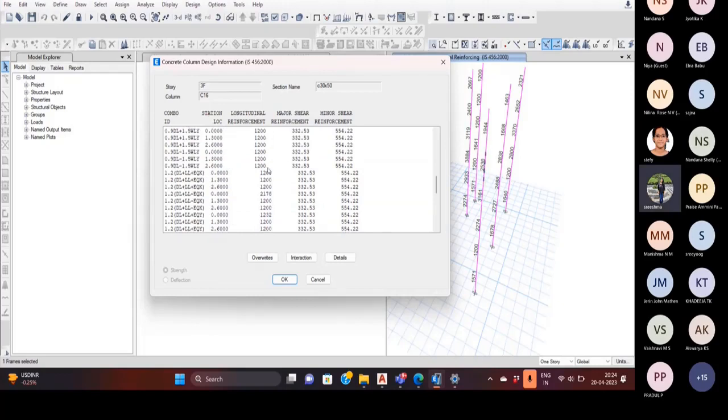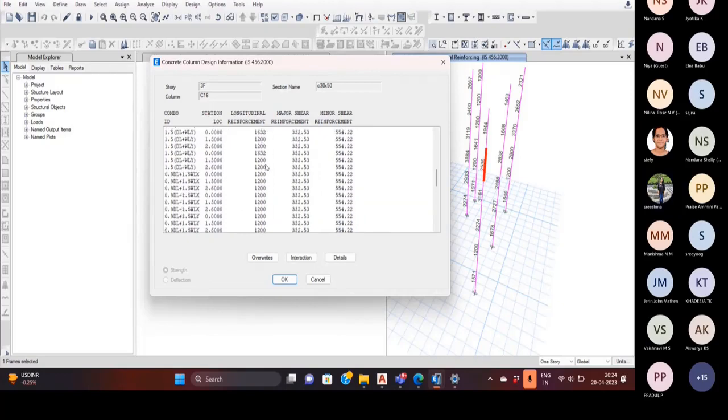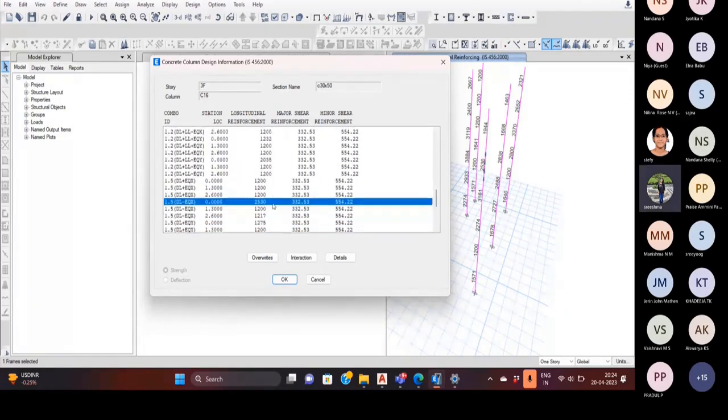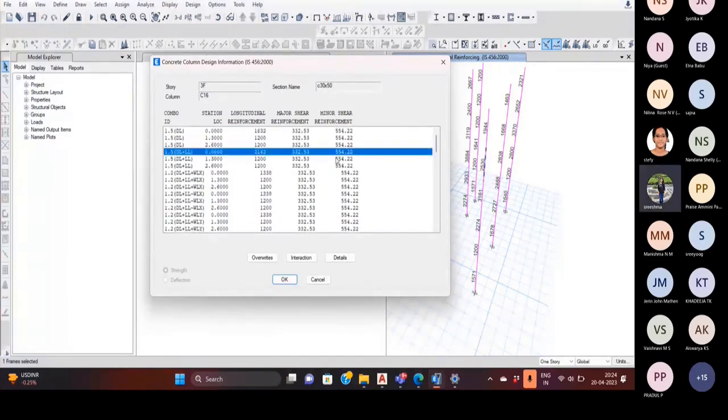Yes, above 2,000 we got this, and in the dead load live load also we got this. So we have to design it for AST greater than 2,000. That is sure.